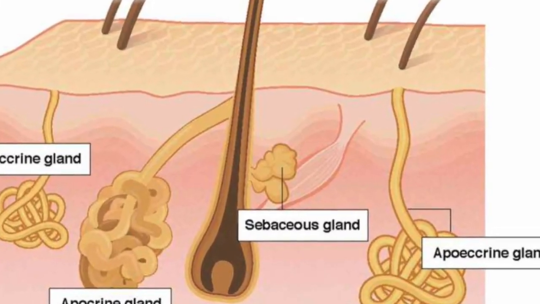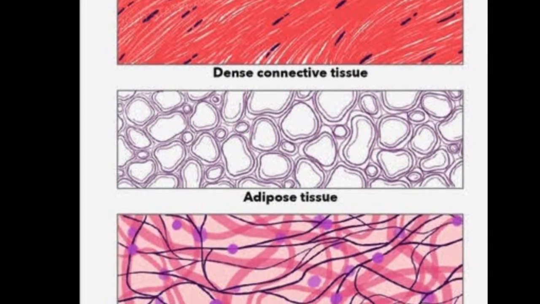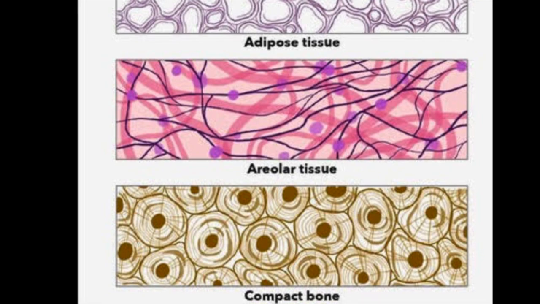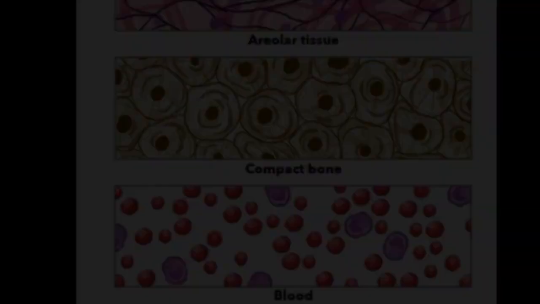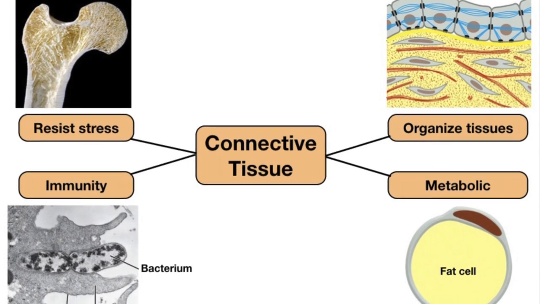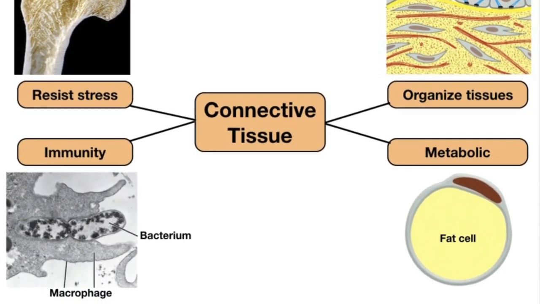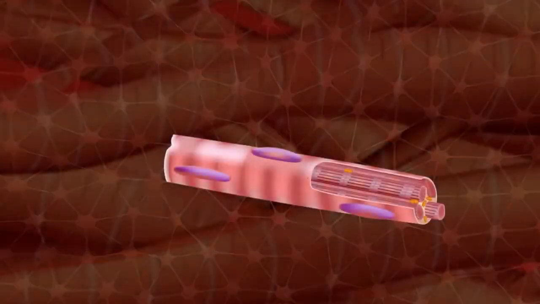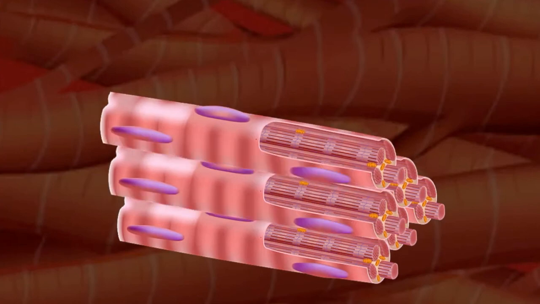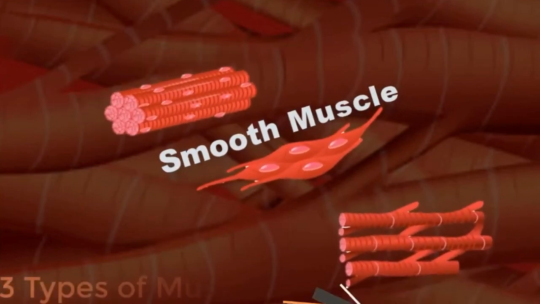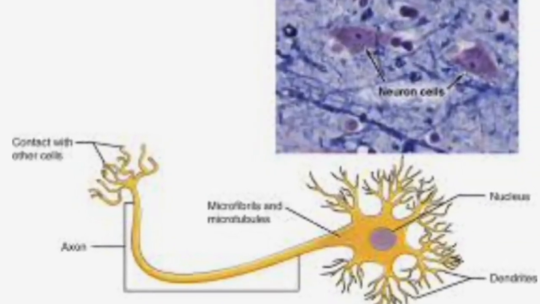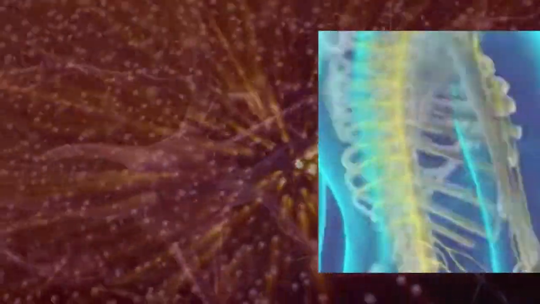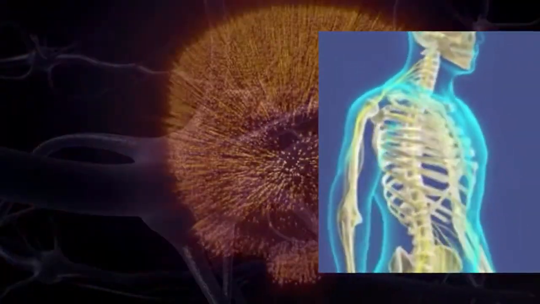The second type of tissue we have is called the connective tissue. The connective tissue, as the word says, connects tissues together, as well as supporting and protecting organs. It also forms all of the blood vessels and some other different tissues. Then we have the muscular tissue. The muscular tissue contracts in order to make certain body parts move, as well as generating heat. And then we have the nervous tissue. The nervous tissue carries information from one part of the body to another part of the body.